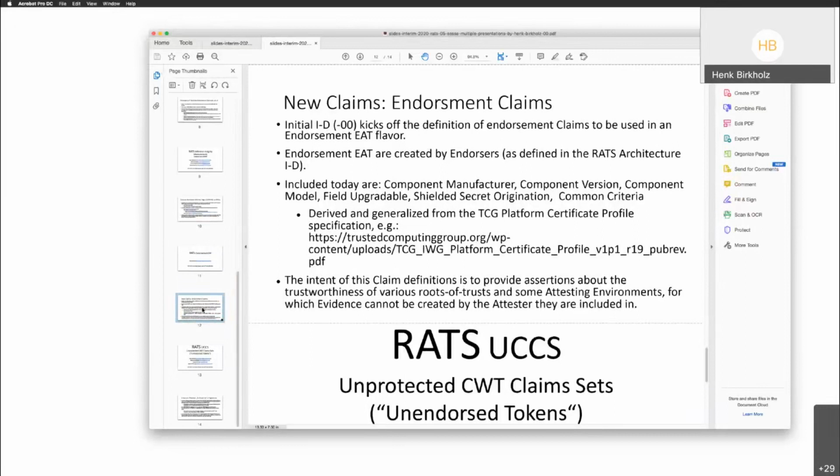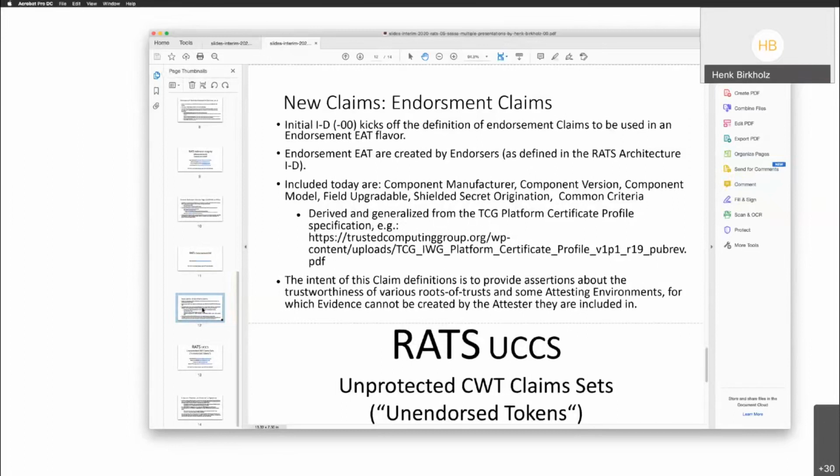So sometimes you have hardware like PUFs that fall into place when being used, or you have a random number generator that has high entropy and therefore can generate a secret that you actually never see, that can only be operated on in the attesting environment itself, or is it imprinted from the outside? So this is an origination claim. Where does the secret effectively come from? And who knows it, therefore?